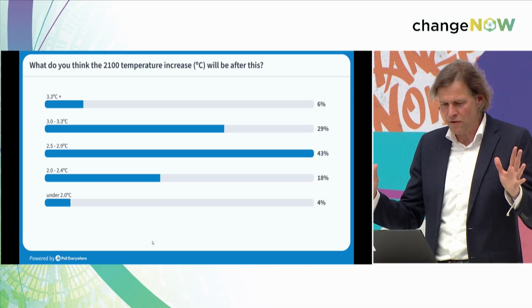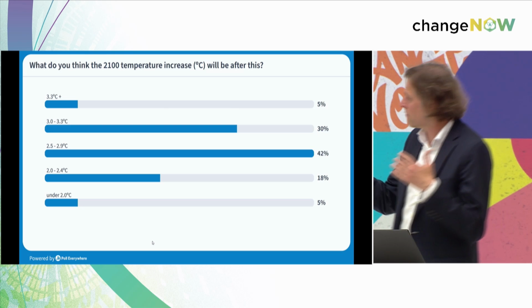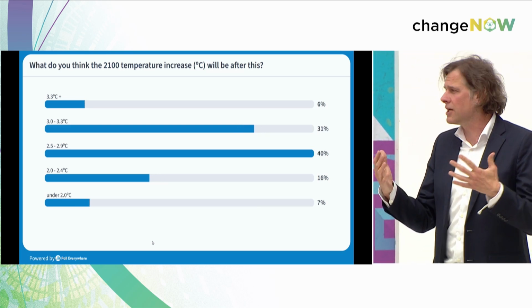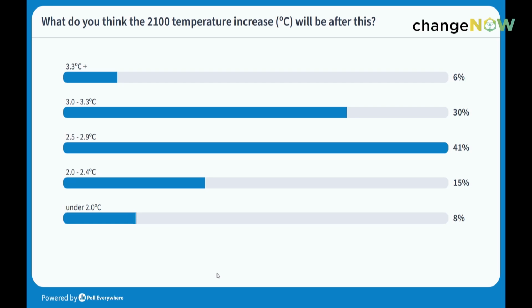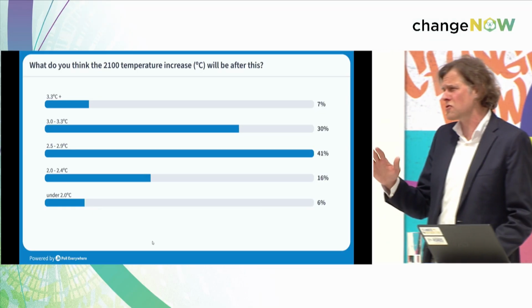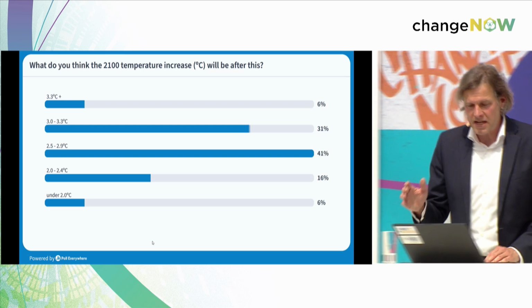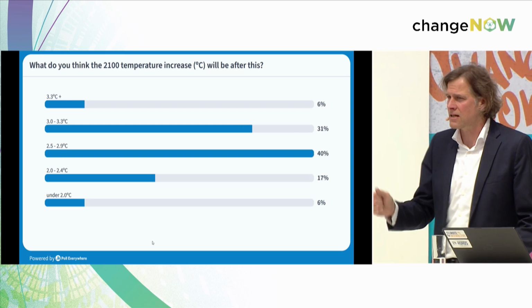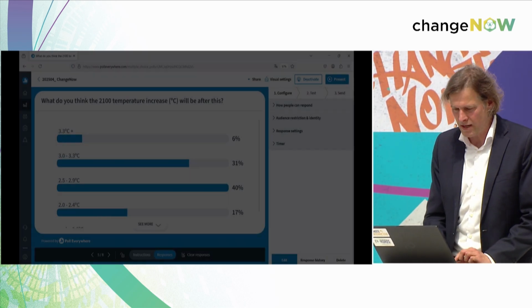All right, so most of you think, and that's great, that's a great picture, because we see that not everybody agrees here. But most of you are thinking, so almost half believe that the temperature will go down to 2.5 to 2.9. But some of you say, no, it's not so much. And 6% of you believe that phasing out coal will actually get us to meeting the Paris Agreement. So let's try that.